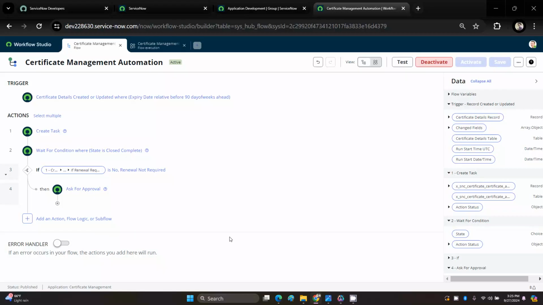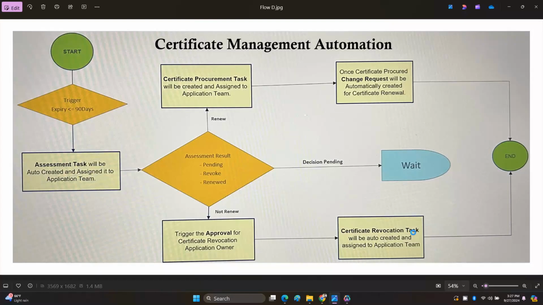What do we have in the requirement? Hey everyone, so till now we have seen that we have triggered the approval once the user has decided not to renew the certificate. We ask for the approval, that is fine. Now after the approval, I want to create a task in the revocation table that we have already created.